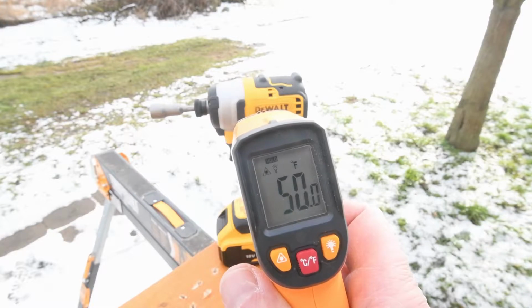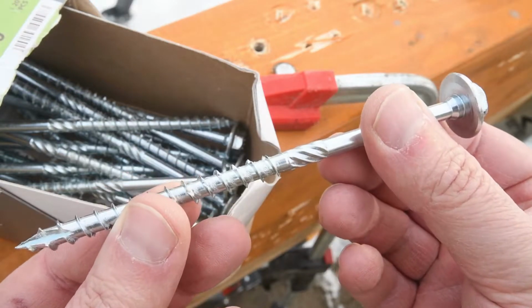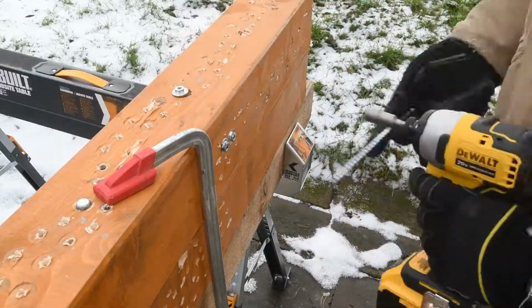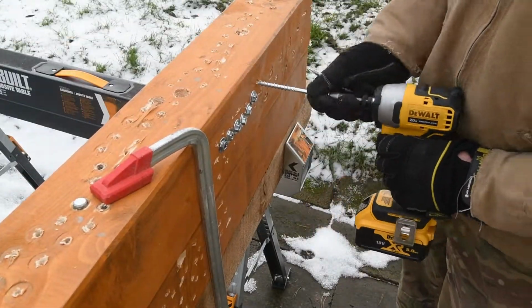Out of curiosity, we want to know how many of our 1/4 by 5.5-inch self-tapping screws can be blown in and out before we hit the 110 Fahrenheit mark. 10 bad boys, and then we check the temperature. And yes, we hit fast forward, because we don't want to spend hours here.